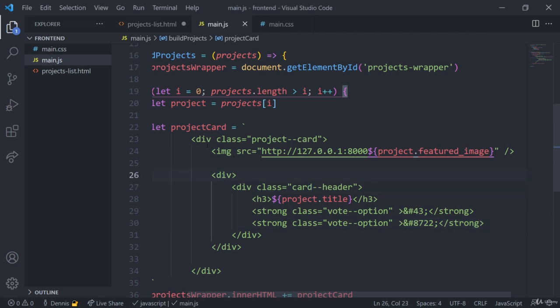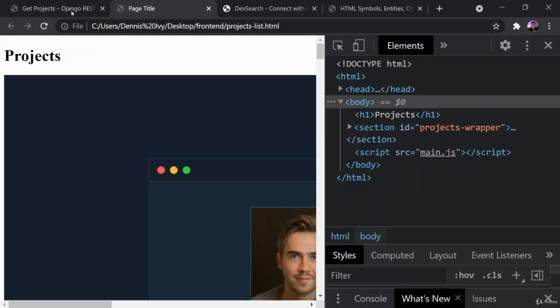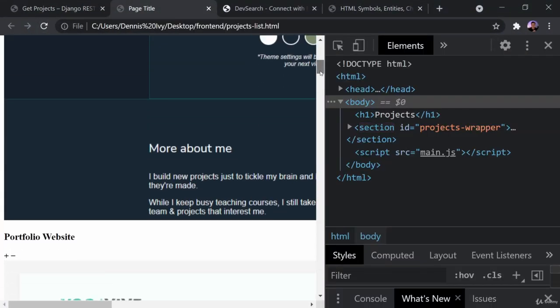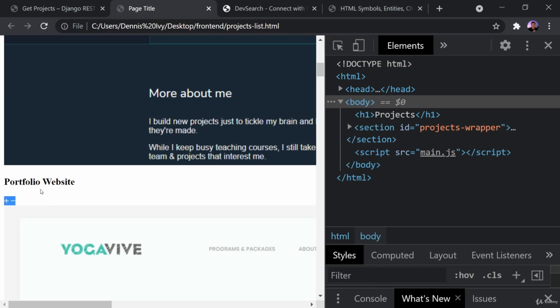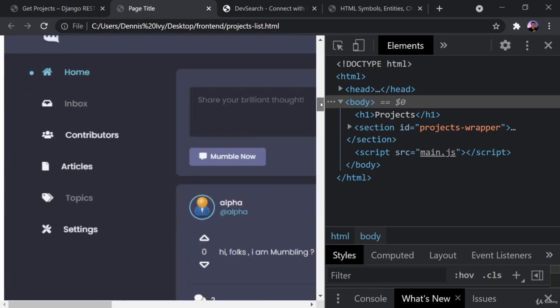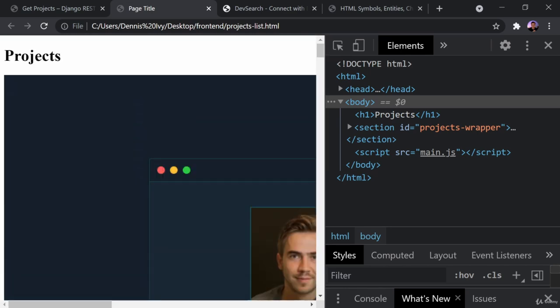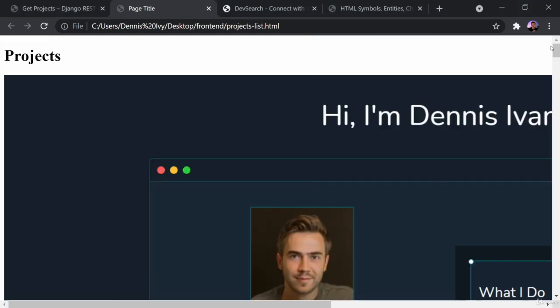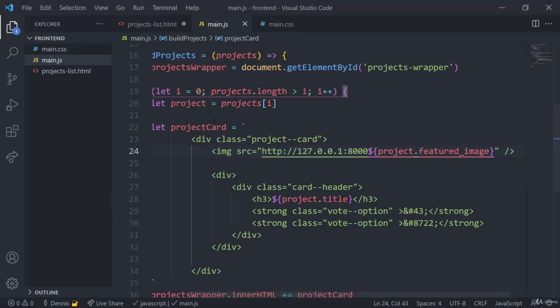So we'll add in the description. So we have a project card with an image, and then a div that wraps in our header right here. And then we'll add in the body in a second. So if I save this, let's check out what we have here. Let's go ahead and refresh it. We still have that big image, and then we have this plus and minus symbol with the project title. So let's go into CSS and actually style this so it looks good. So I'm going to close that out here. We'll close out the console, and let's get this styled.